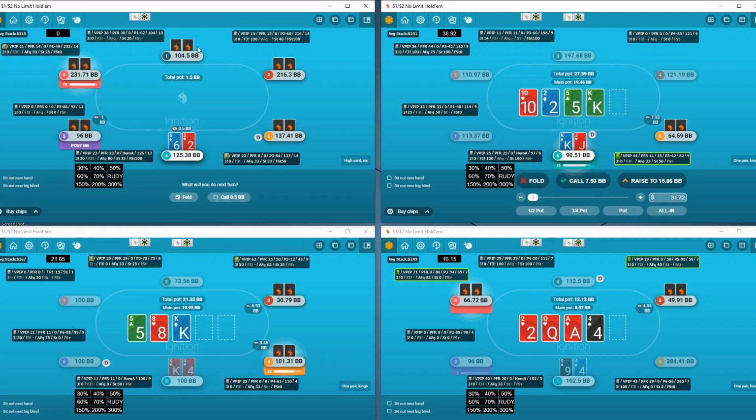If I didn't think this guy was on the tight side, I would go ahead and call that as kind of the bottom of my calling defense range in that button versus big blind single raise pot scenario.